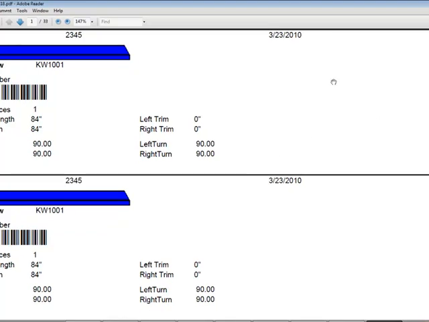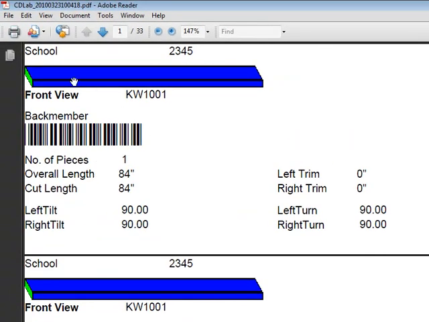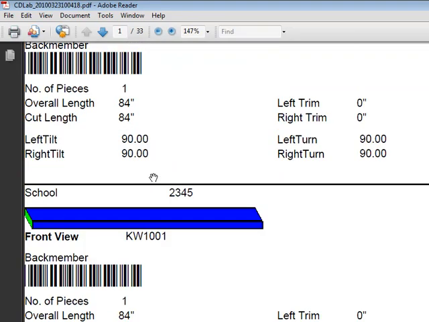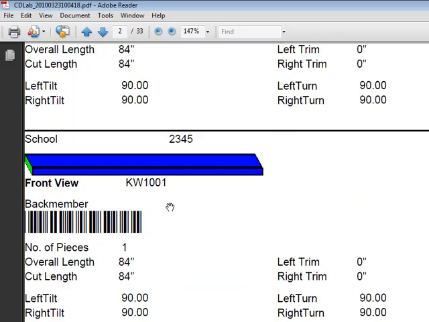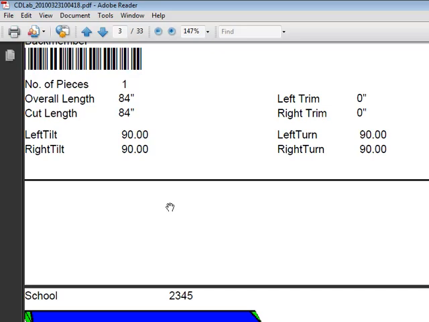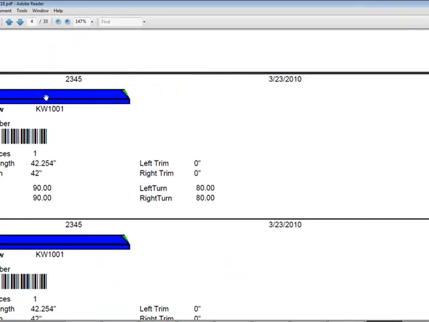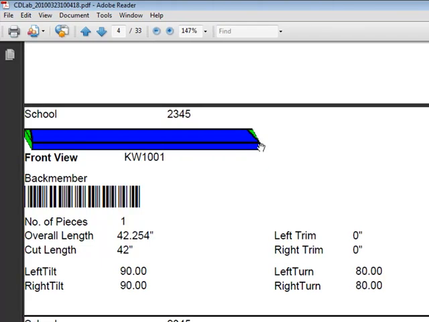There we go. Now, this first one is going to be a label with a barcode. Okay, this is a very handy label because it does more than just give you a visual representation of the bar. But say you had angles, which I think I have some angles down through here. There was one right there. If you cut all your straight cuts first, you might have added an inch with that cut allowance there. I didn't put anything in there, so it's straight. You know, it's right at the corner.